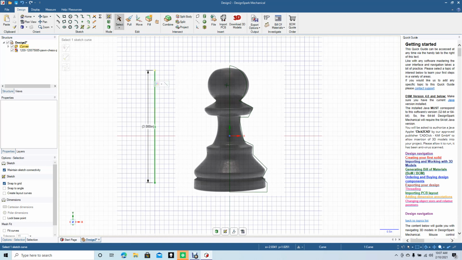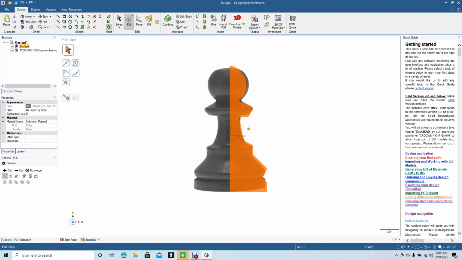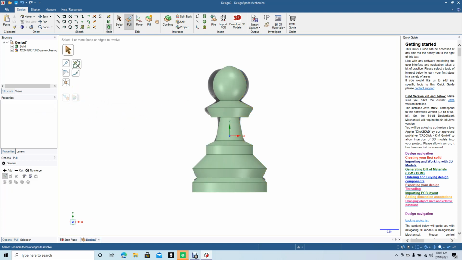Select. We can get rid of this reference line. That was just to see how big our part was. So we're going to go to the pull tool and drag a marquee around the part to revolve. Select it all, then say revolve. Make sure that we select the point we want the part to revolve from, which is here. Then click the silvery arrow. I'm not really sure why it's not revolving, but click that. Hit revolve. There we go.